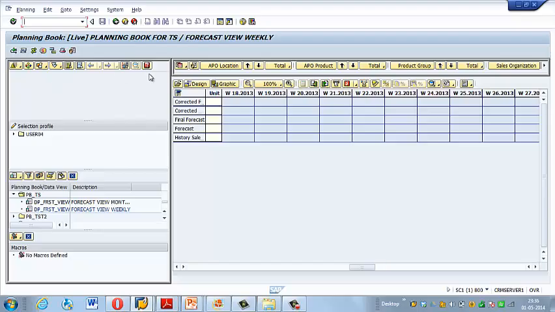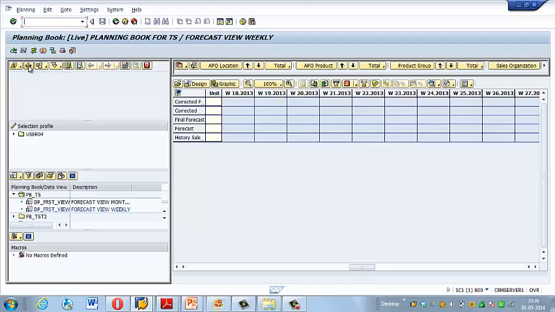Interactive planning is divided into two sections. This is the selector, and this is the work area. In the selector we have the selection window, selection profile, planning book, and macros. In the selection window is where you can select info objects you want to plan.